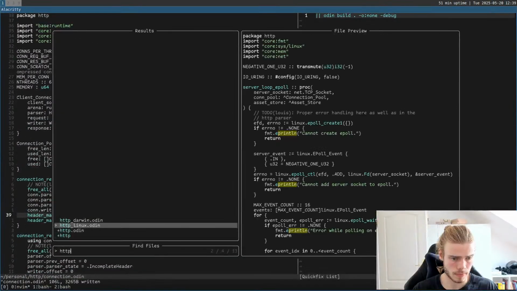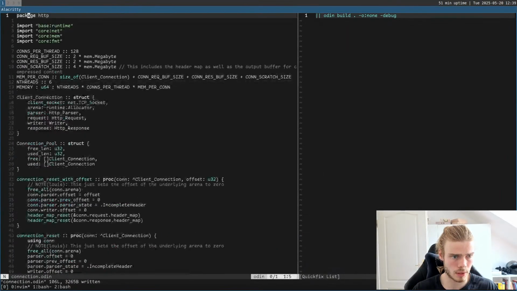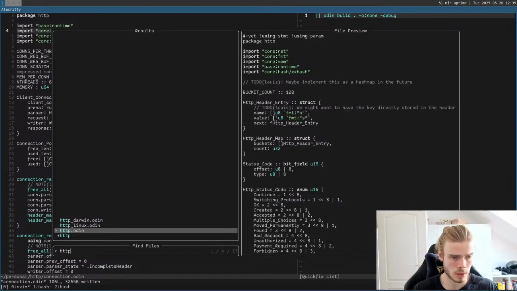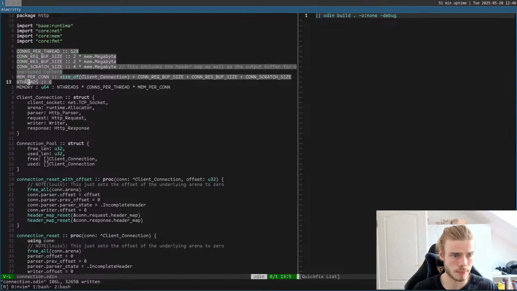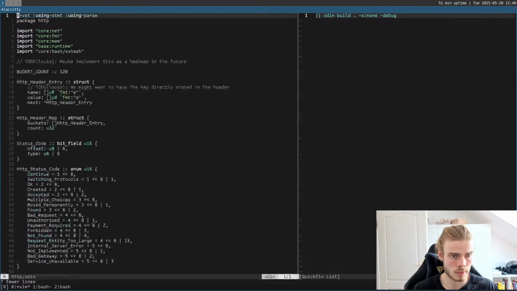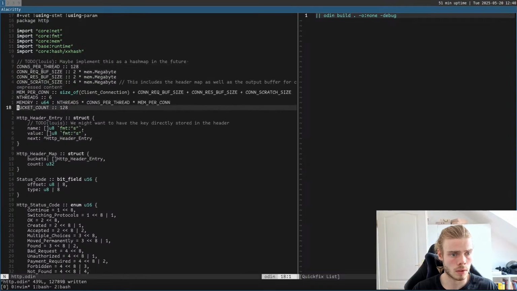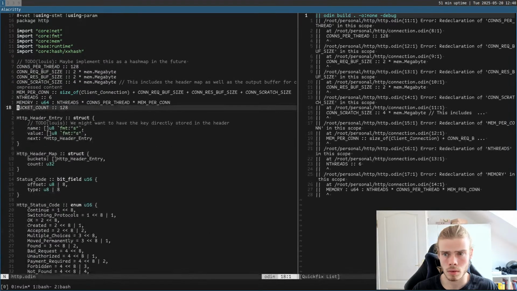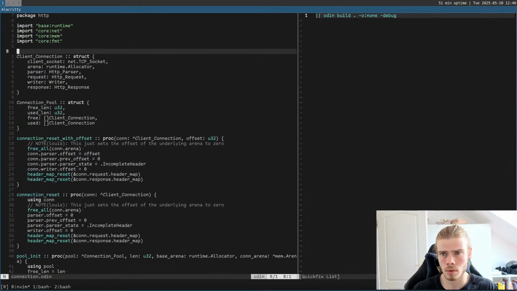So why did I put this into connection? I thought it was in HTTP. Yeah, it should be in HTTP. Cons per thread. Redeclaration. Good.